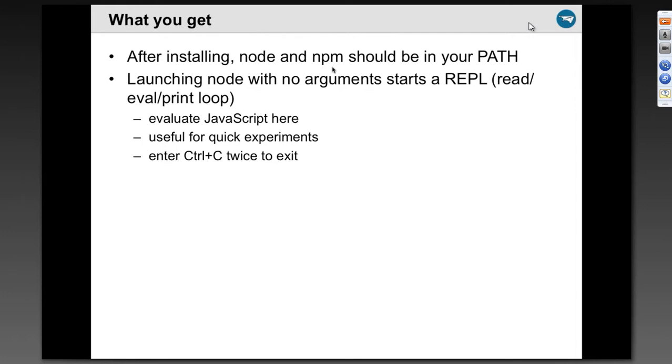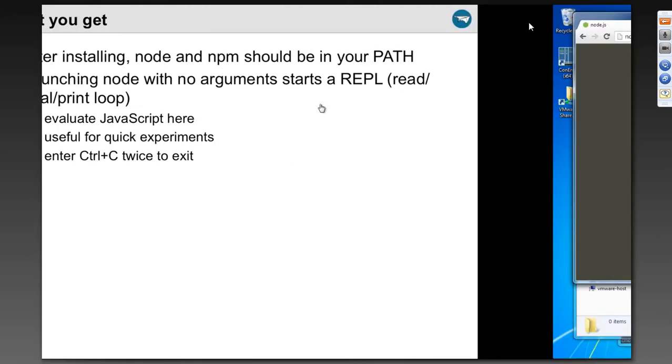And for other tools that need to find Node, like Visual Studio in a little while, they're going to want to be launching Node for us. So putting it in the path is usually the easiest way for people and tools to discover it. So I've already done that in my Windows VM. I already have Node installed.